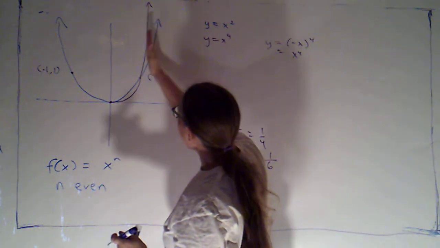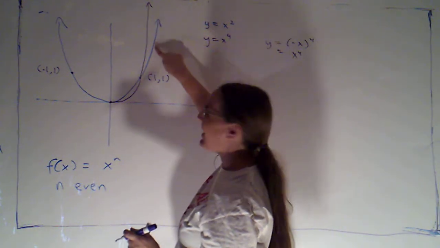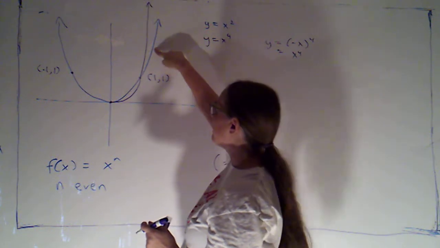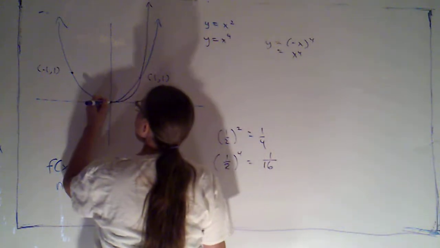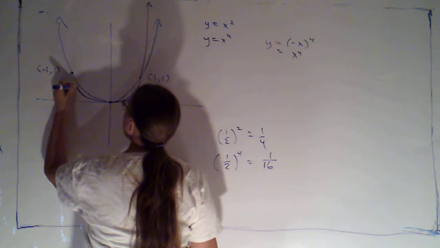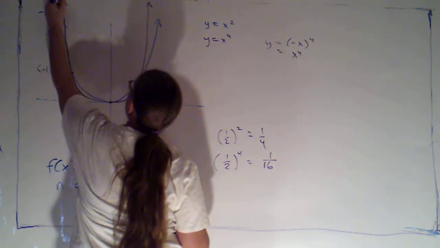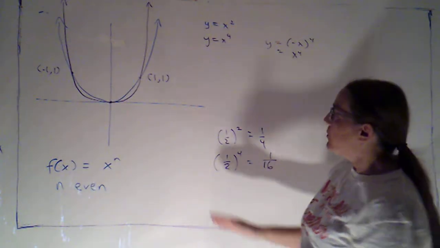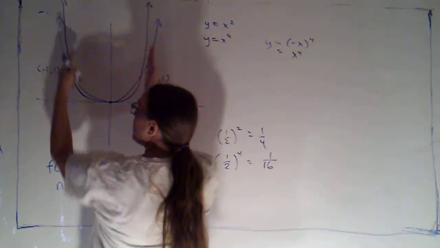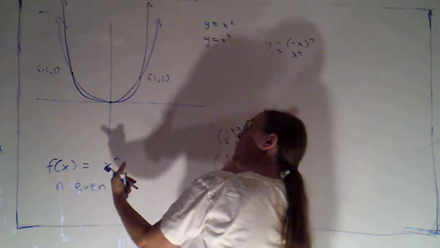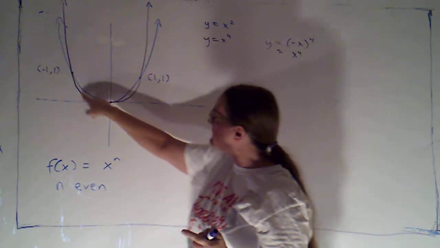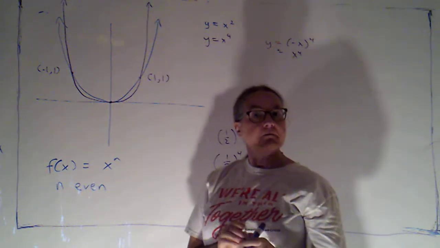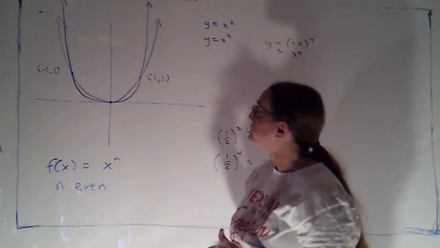So if I look now, once I've passed 1, the purple graph is higher up than the blue graph. And then because we've got symmetry about the y-axis, we're going to have a mirror image over here. So it's steeper once we go past 1 on the right and -1 on the left, but it's actually less steep in between -1 and 1.